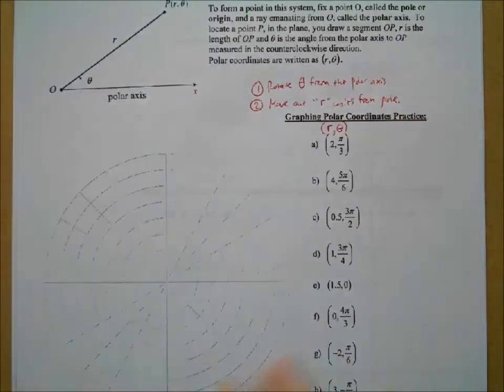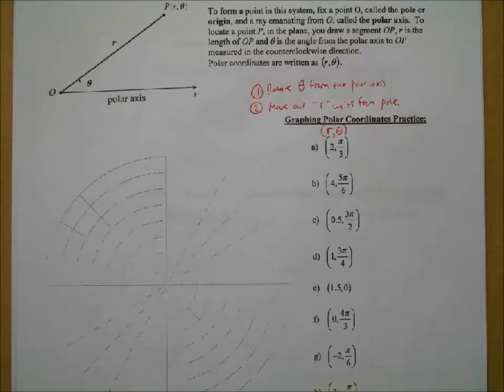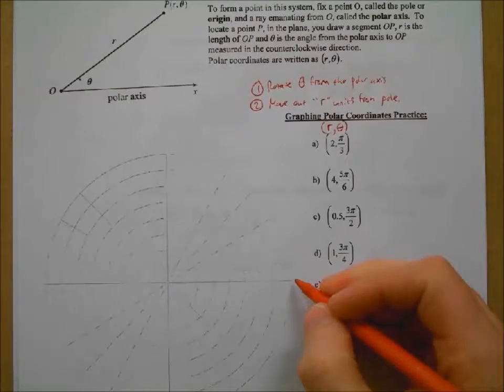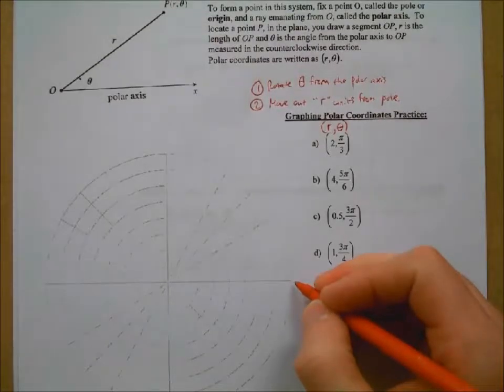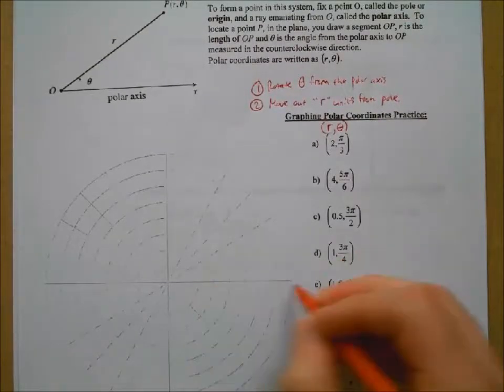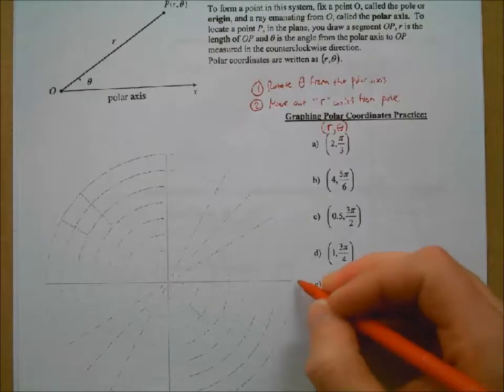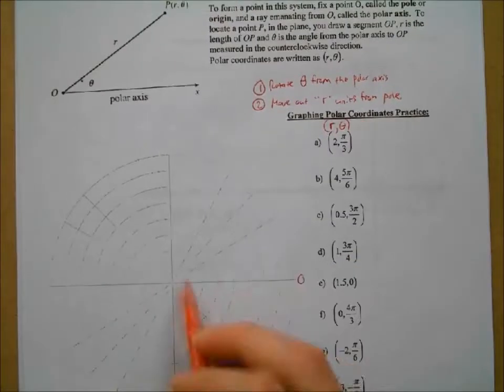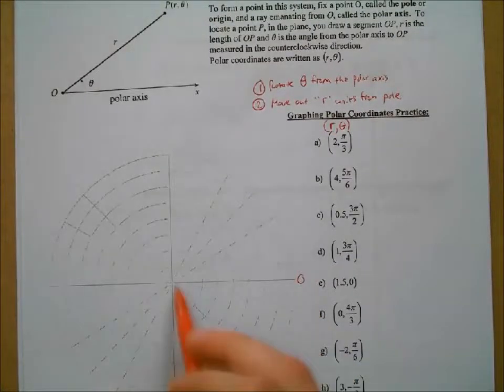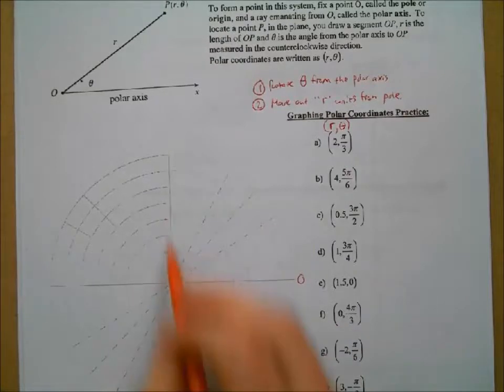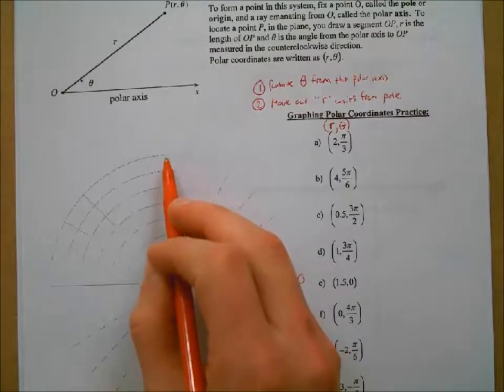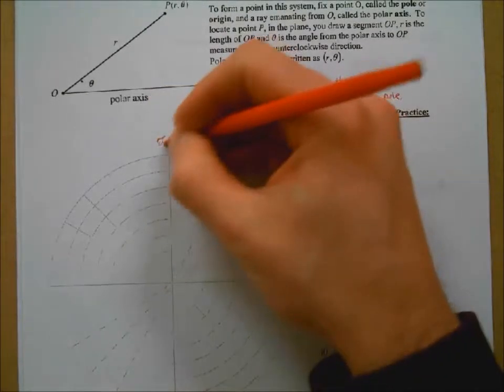Okay, so actually we're going to start with our second number here: identify the angle, and then move r units away from the pole. Let's also label some things here so we can orient ourselves a little bit. This polar axis right here, that's going to have an angle of 0, right? And this right here on our plane, what's this angle going to be identified as? Pi over 2, right? Yeah, it's the same thing as our unit circle.